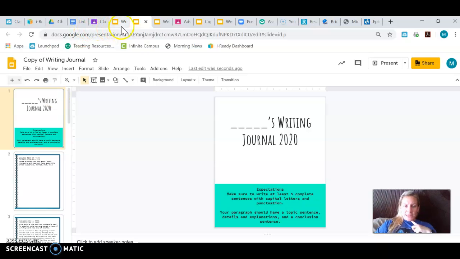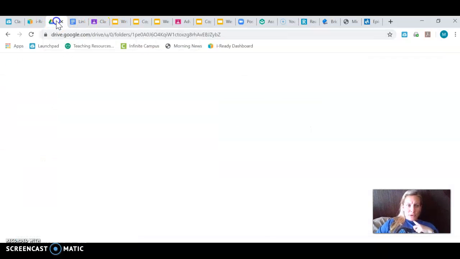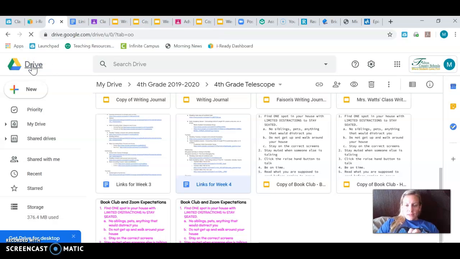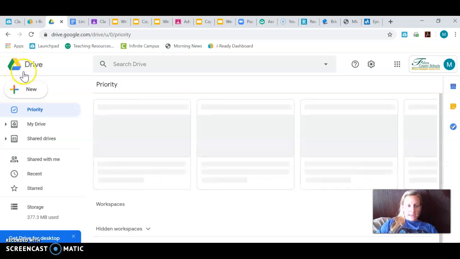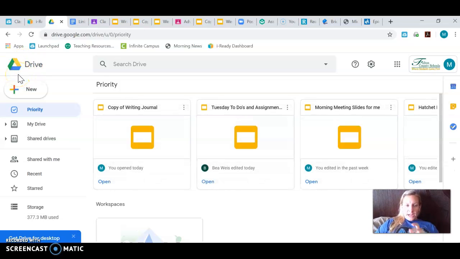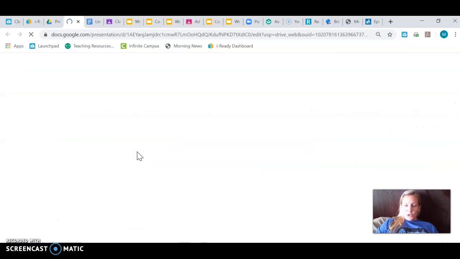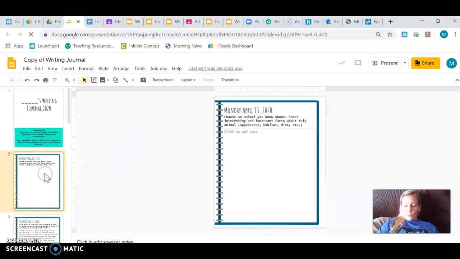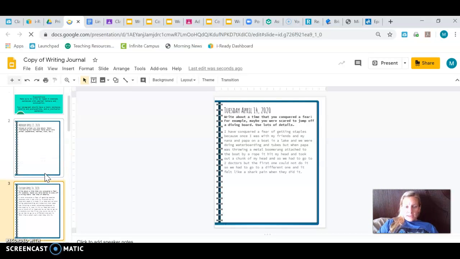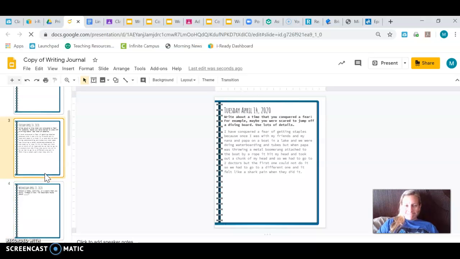And then this will be a file that you can use every day now. You don't need to go to Google Classroom to find it where I just showed you. If you go to your Drive, let me show you. If you just go to your Google Drive now, which is different than Classroom, it looks like this icon right here. But when you go to your Drive, your writing journal will be right there. So you just need to open up from your Drive your writing journal to do each day's prompt. So again, today's Wednesday, day 3. So go down to Wednesday. You should have done Monday. Yesterday was Tuesday. Looks like somebody typed on it. I'll have to fix that.